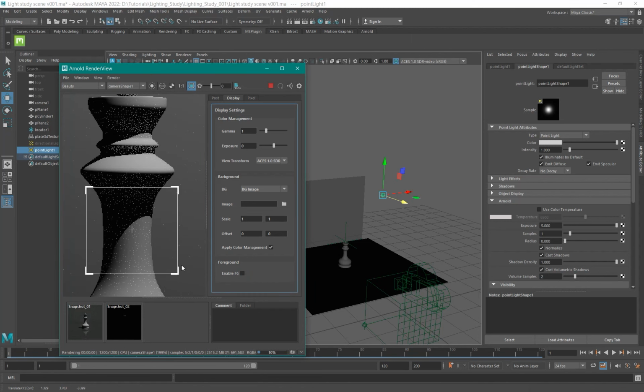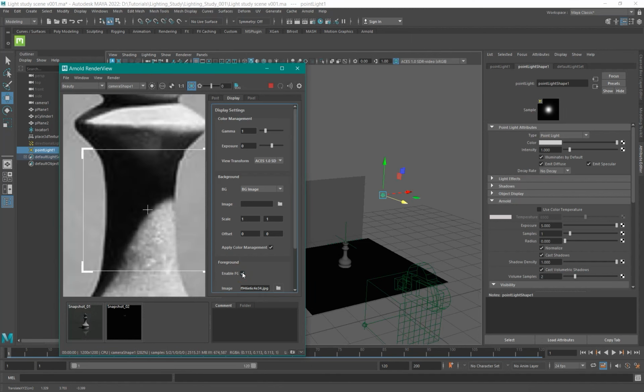Let me just do a region render fast so that I can adjust it faster.